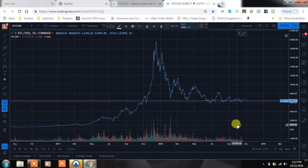We know that there's going to be another bull market at some time, guys, and this could be a phenomenal opportunity to store those coins, go put them on a ledger, do whatever, and plan for the long term and hold for this next run that we're going to have like this, because we will have another run like that, guys. I can guarantee you.